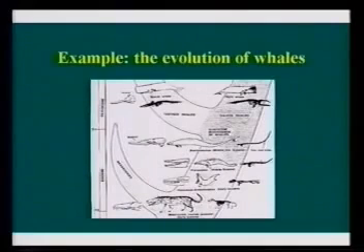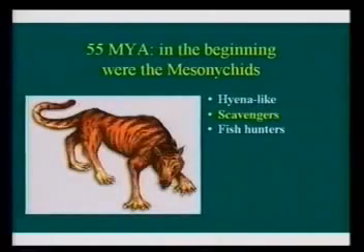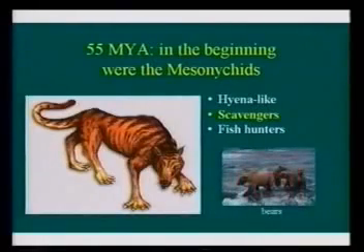Because we have a bunch of the intermediates. Of course, we don't have the actual animals, so this picture that is looking at you is not what we have. What we have is the skeleton of that creature. The evolution of whales started about 55 million years ago with some animals of this kind, which are called mesonychids. These were hyena-like creatures. They were scavengers and fish hunters. And if you want to find something today that essentially has the same ecological niche, you would have to look no further than bears. Bears have a habit and a way of living that's pretty similar to what the mesonychids would have had 55 million years ago.